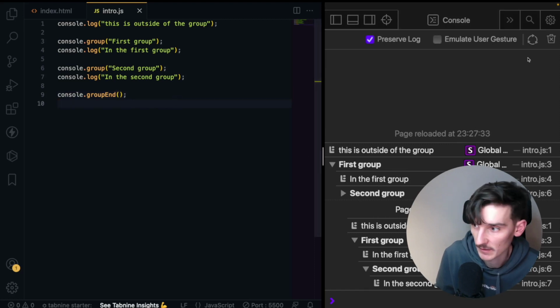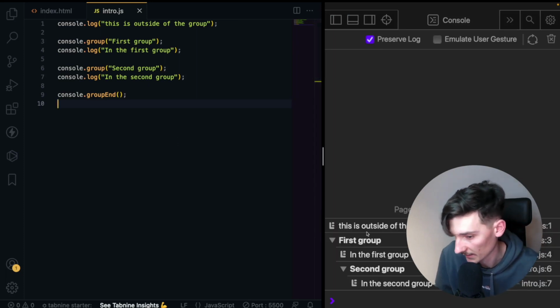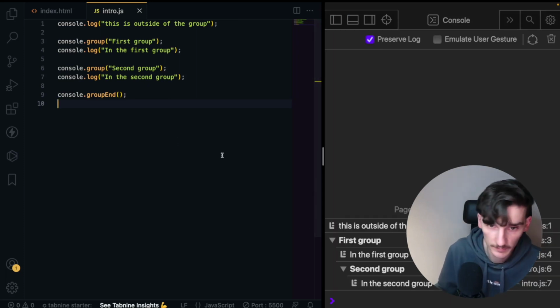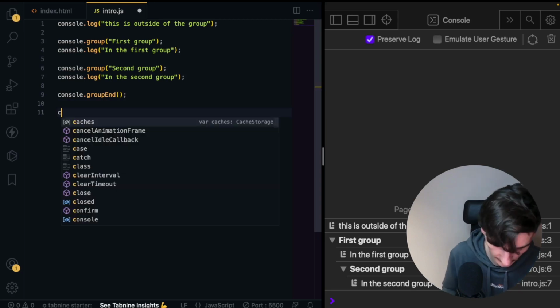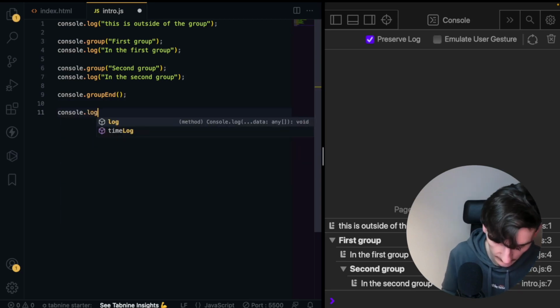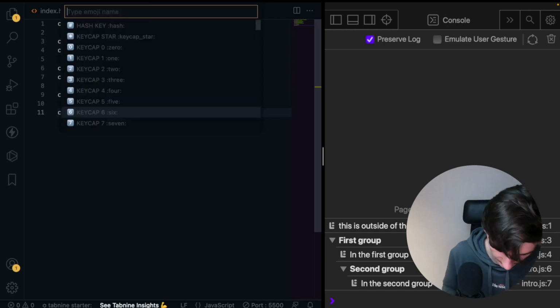So maybe clear that once again, save, and here I can see the first group, console.log in the first group, then in the first group is also the second group, it's nested, and when I type something outside the group end, and maybe this time I will use some emojis.